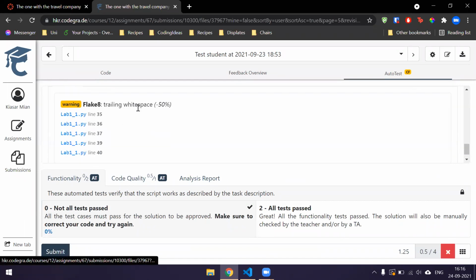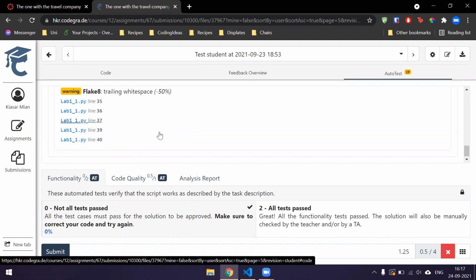It'll tell you trailing white space, and it'll tell you what file and what line in that file it detected this on. So in this case, trailing white space just means that on line 35 in lab11.py, there's some spaces after a line of code. That shouldn't be there. So you can just delete that, hand it in again, and that one will get removed. And so you've got to go through that for all of them. Make sure that you get 100%, so there aren't any styling errors at all.